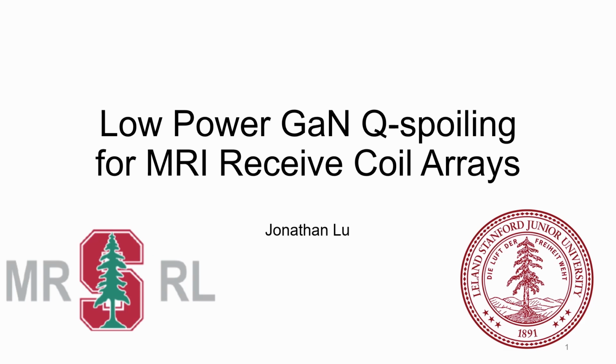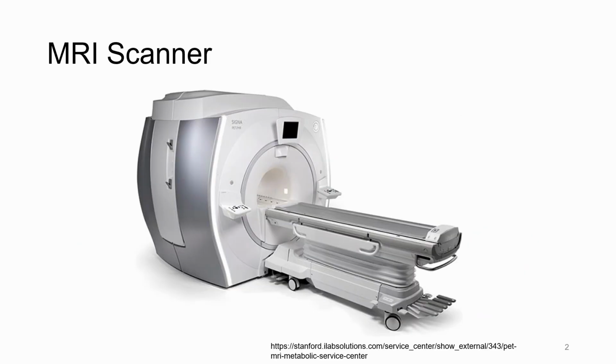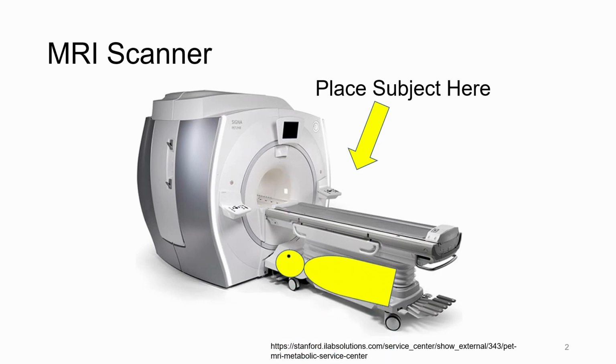But to start off, I'm going to give you a brief introduction on MRI for those of you who are unfamiliar. So some of you may have had an MRI scan done before. What happens is you walk into a patient room. They make sure that there's no metal on you because it would interfere with the scan. Likely you're going to change into scrubs. And after that, they're going to walk you into the magnet room where the magnet sits. And you're going to lie onto the bed and they will push you into the MRI bore.